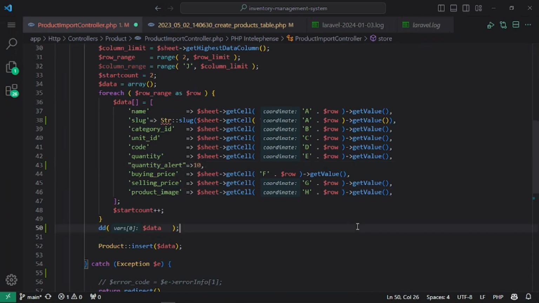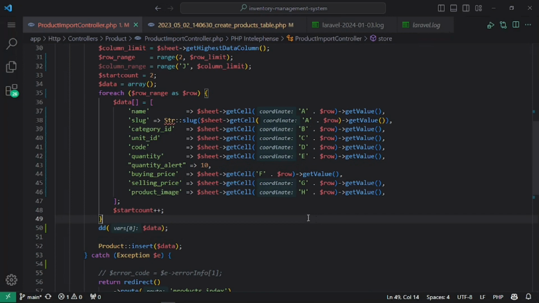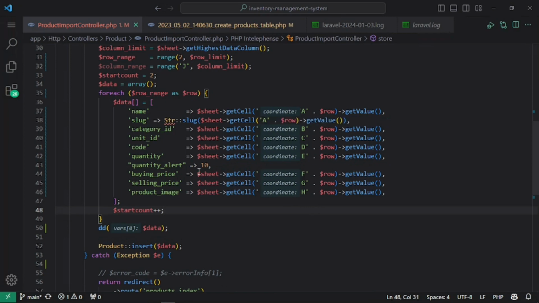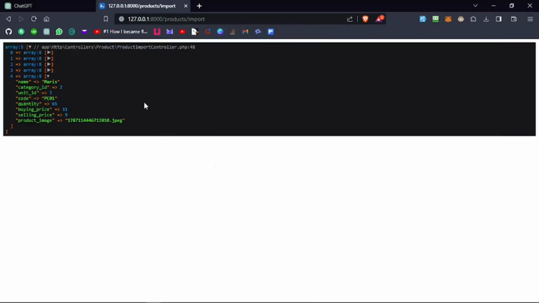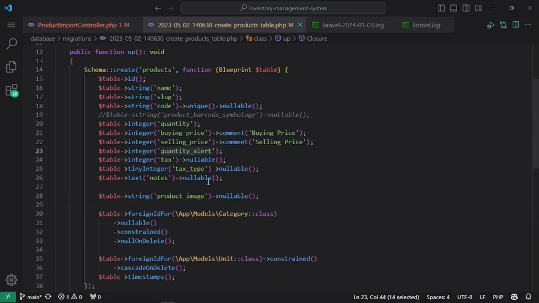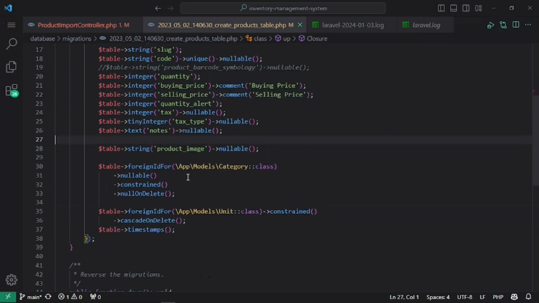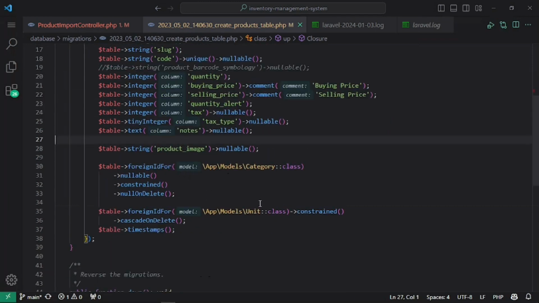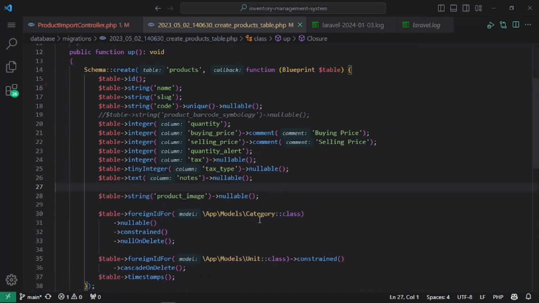Since we haven't exported it yet, we should be able to export that as well, so we will look at that once we import this. Once we import this, then we can work on the export as well. We should export the notes and all those things, but it's only exporting these, and then we have the product image and the unit.